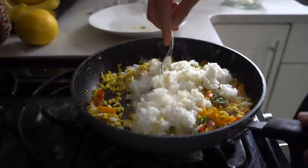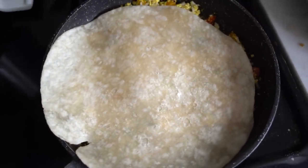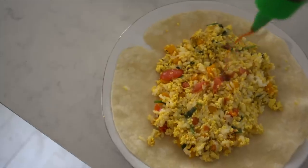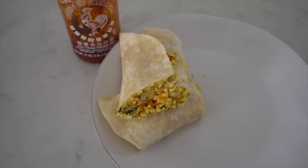I'm gonna throw a little white rice in that was left over from last night's dinner. And then I'm gonna put it all in a tortilla. Warming the tortilla, you just kind of drop it on top for just a few seconds, maybe 20 or 30 seconds. You gotta hit it with the hot sauce. How good does that look? It took me probably 10 minutes, no joke. Super easy, protein packed. You could even take this on the go. If you wrap it up in some aluminum foil, take it on the go.